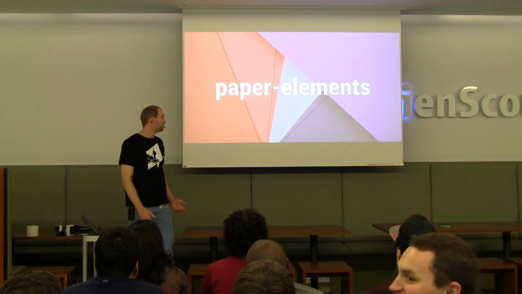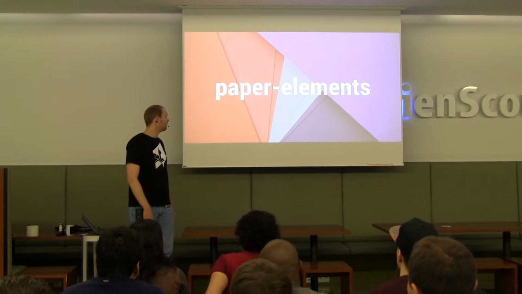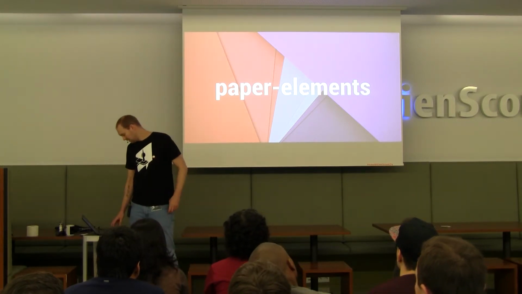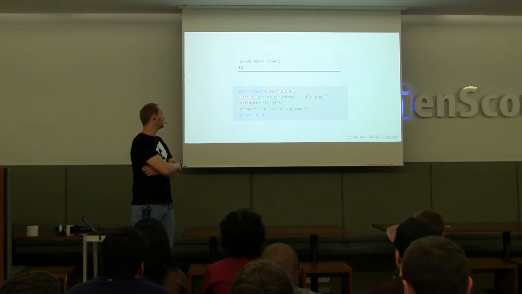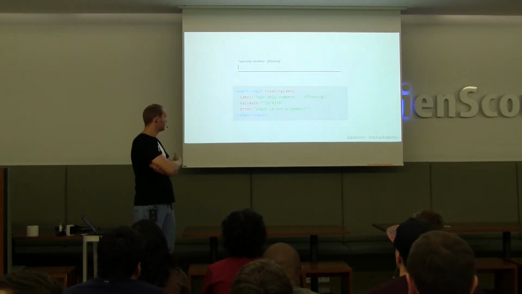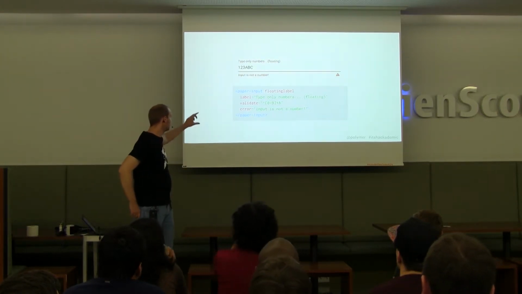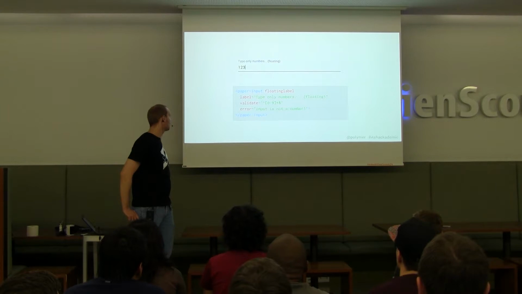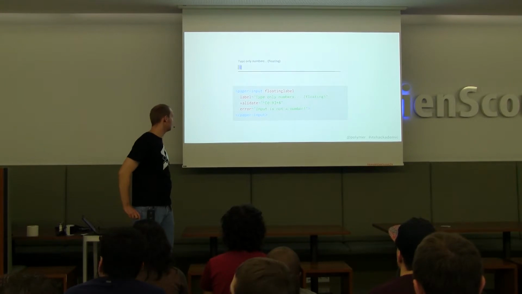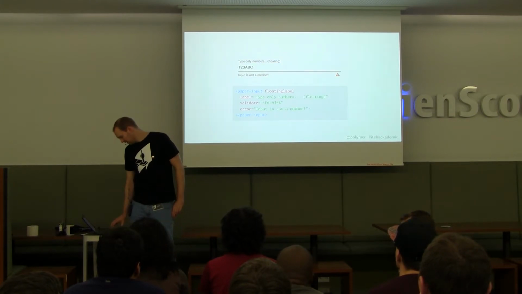These were the core elements, and the design elements are called paper elements. They are something like an input field, where you can also add attributes like floating labels, which makes this floating effect, and with these three lines, it's really easy to get some logic in there. You can validate what the user is allowed to type, and you can also give an error message. All very easy.